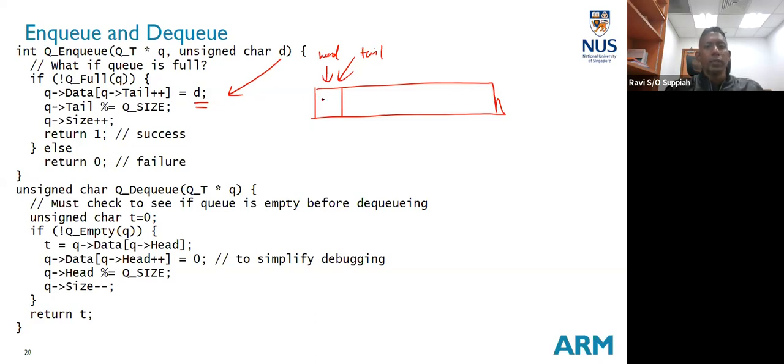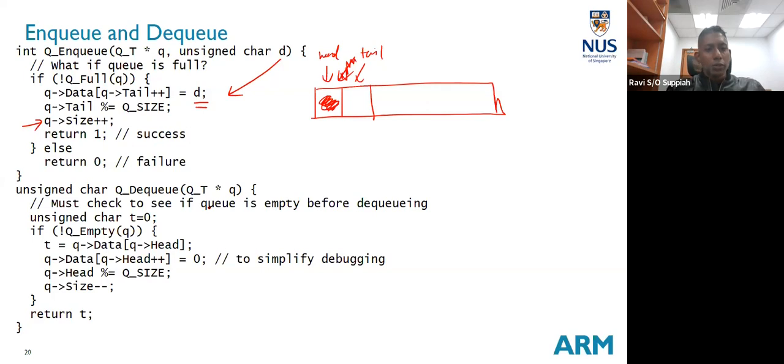Then I increment my tail, so it now points to the next empty space. This is to do the wrap around, and I also increment my size. If everything goes well, the return is successful, so I've added one element to the queue.